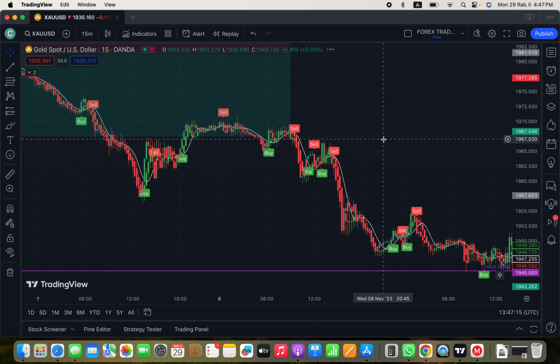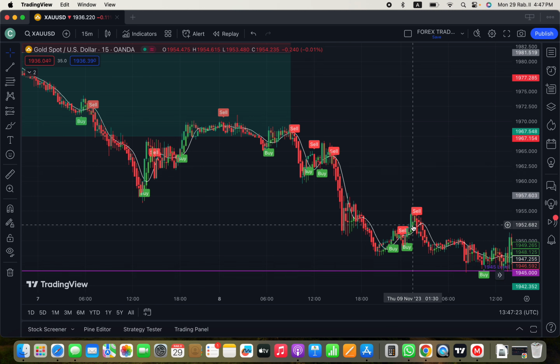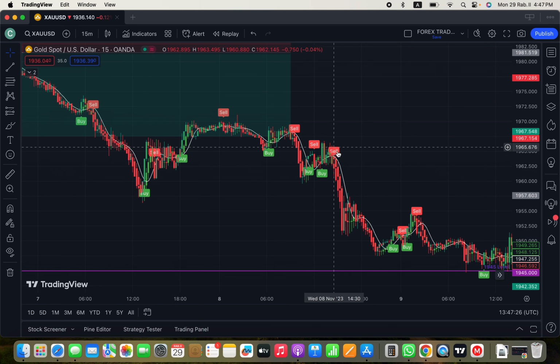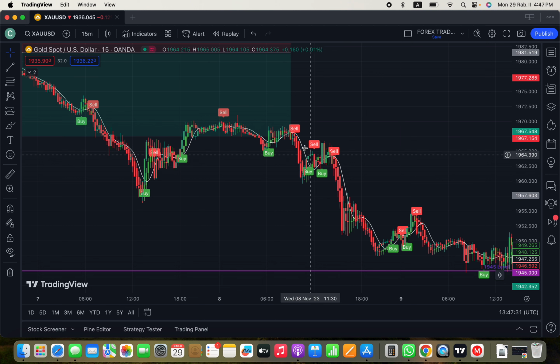Okay, so as you can see, this is a trending market and the trend is going down, which is sell. You see, it's going down, which is sell. Here there are kind of ranges, ranging market here, so I advise to always ignore ranging market. So you're entering for this sell only when a candle forms below this white line and closes below it. That is when you are entering for a sell.